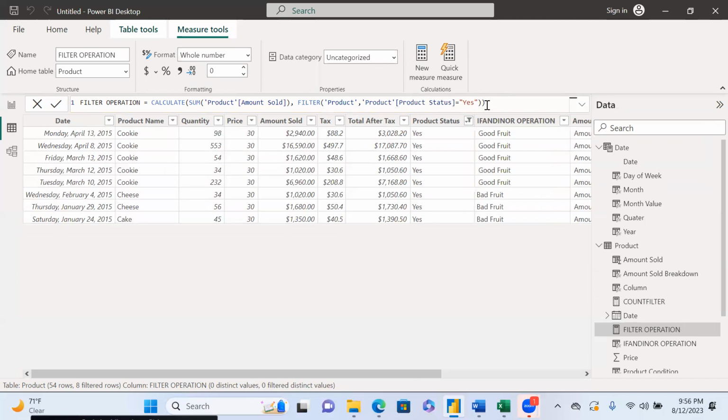Okay. Sorry about that. I can see the comma, the bracket, and the likes are very important. So I'm trying to limit the amount sold to greater than and filter the product on that.